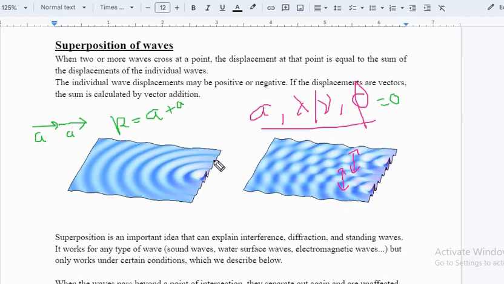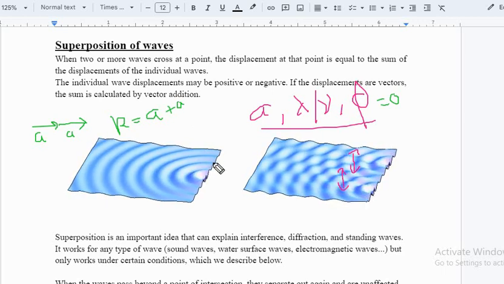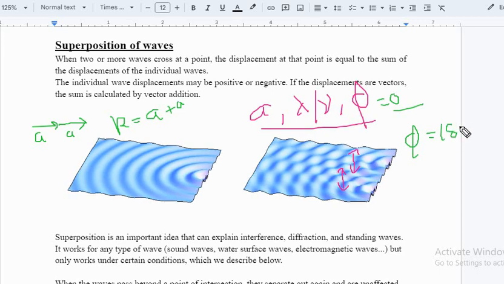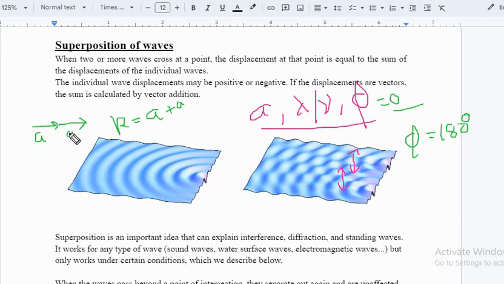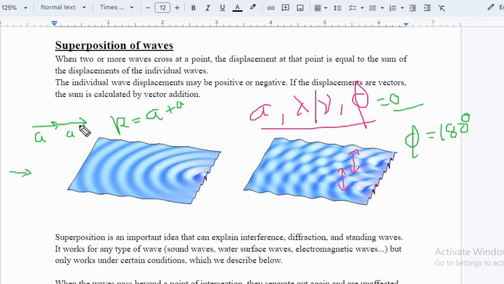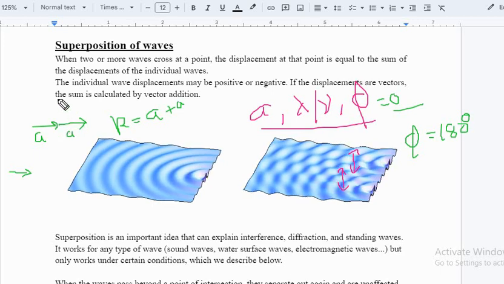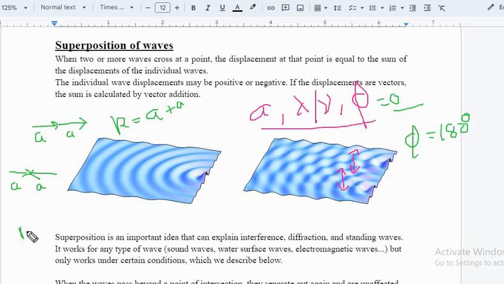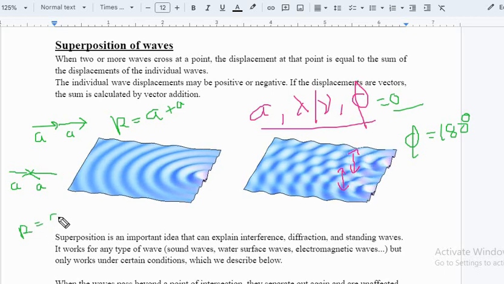Now there is another possibility. If the phase value is 0 in one case, in another case it is 180 degrees. If this is 180 degrees, what will be the form of this vector diagram? So this will be simply given as the first wave at 0 degree, somewhere this will be 90 degrees, and the 180 degree will be the opposite direction. This is 1A. So what will be the resultant one? The resultant can be simply given as A minus A.